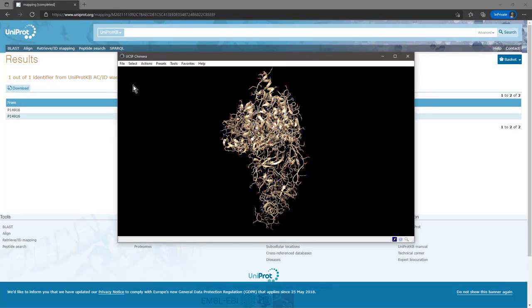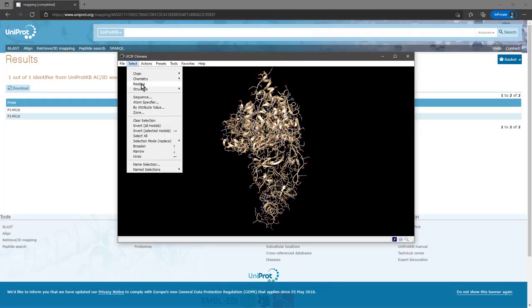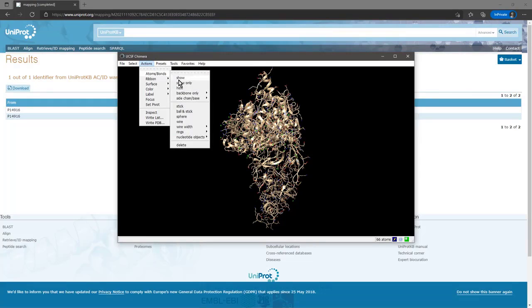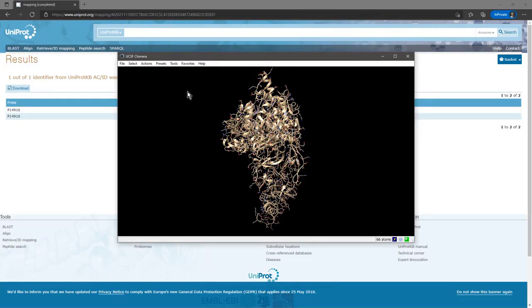For example, to hide water, go to Select, Structure, and Solvent. And you'll see that you've now selected all the solvents in the protein structure. Next, go to Actions, Atoms and Bonds, and Hide to hide the selected atoms. We've now hidden all the waters.